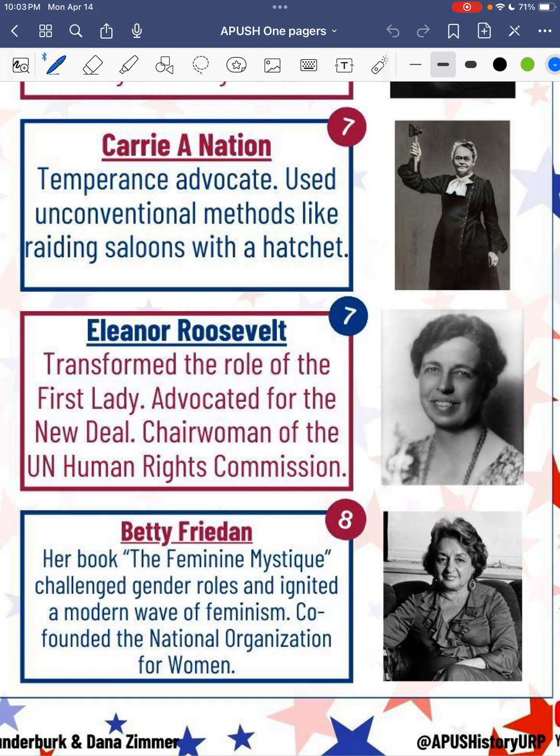Now, she kind of has someone she's versus. She's versus this woman named Phyllis Schlafly, who is not on here. She is an anti second wave feminist. She's a conservative activist, a woman who led opposition to the Equal Rights Amendment in the 1970s. She argued that the Equal Rights Amendment would actually get rid of the rights of women to be a housewife. Her fear was that women would feel too pressured to work, and that would harm family structure. So Phyllis Schlafly's activism helped prevent the ERA's ratification, and it's still not ratified to this day. And she was this counter force to Betty Friedan. So they're versus each other, essentially.